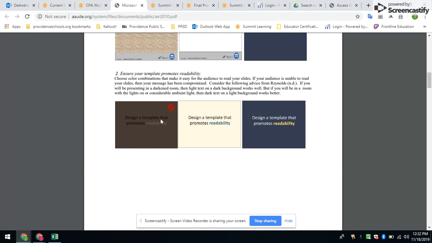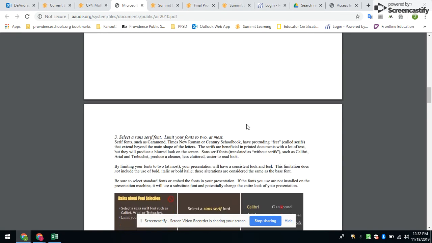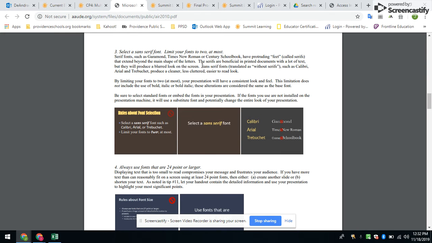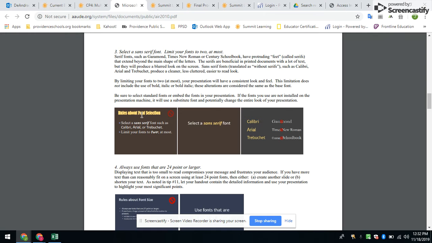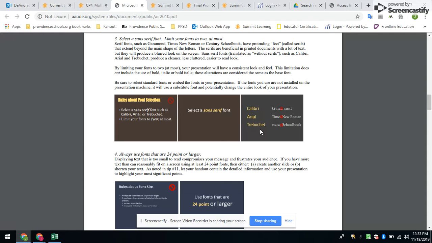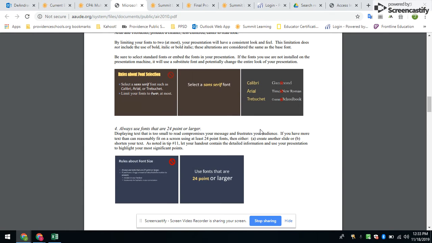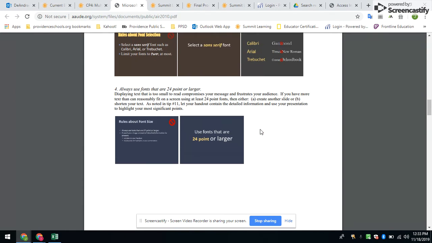We cannot quite read the text on this one, but these are more legible. The font that you use, Times New Roman and fonts like that, will make the slides blurry. So choose these other fonts, and there are other options. Make sure that your font is not blurry when you click to present.